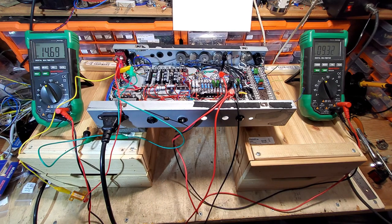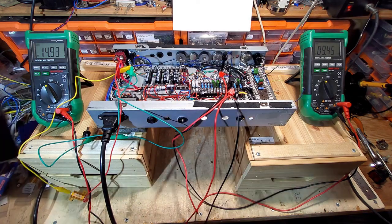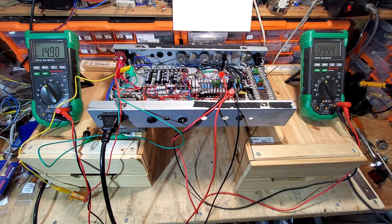So if we keep going up, now we're just up to about 15 volts on the output tubes.